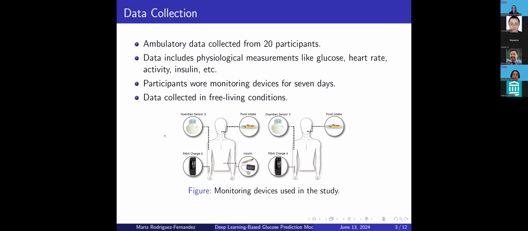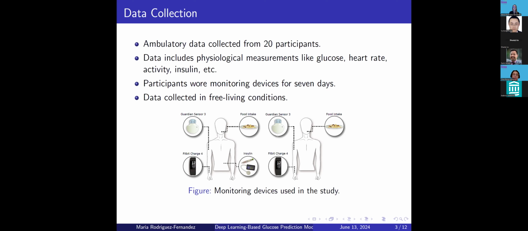The current methods that are implemented in the insulin pumps nowadays are only based on previous glucose levels. So they basically measure with these sensors, like the one we're using here. They measure the history of glucose and they predict what's going to come next. What we wanted to investigate in this study is whether if we introduce new inputs such as food intake and exercise, we could improve these predictions of our models.